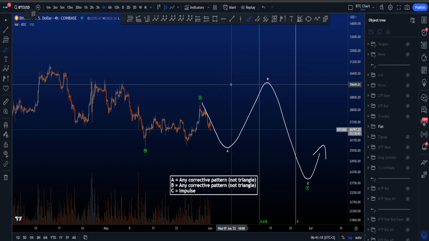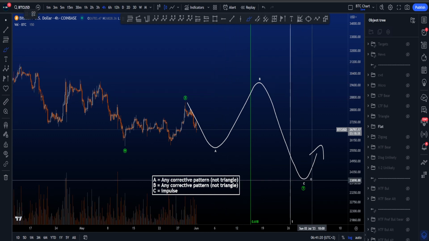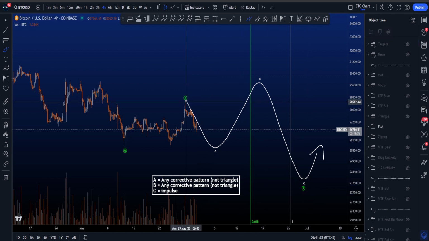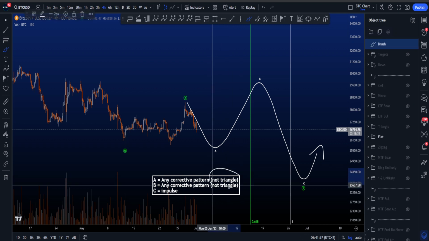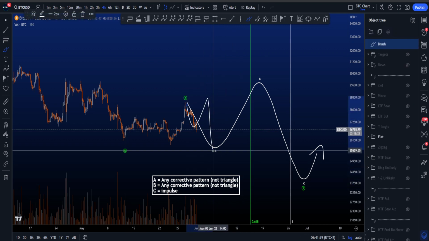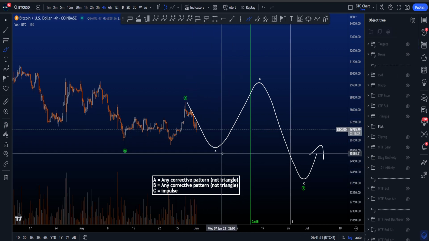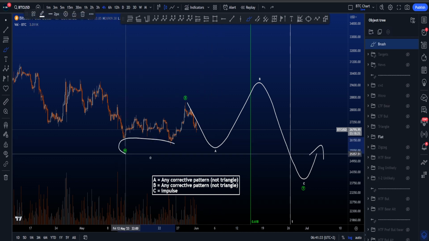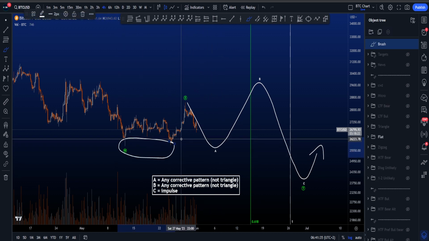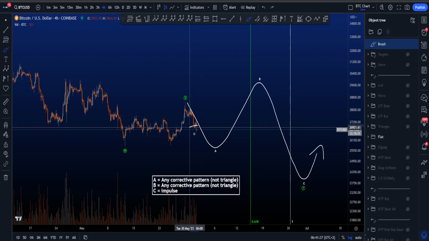think it will mess with a lot of people, where you then have a flat scenario in a wave Y, where eventually you have a move to the downside in a wave A, which can be any corrective pattern, but not a triangle. So this can be a flat in a wave A, it can be a zigzag in a wave A, all good. Potentially taking the lows over here, the double bottom, maybe, maybe not, we don't know yet, as price is just like in the middle of this range really.